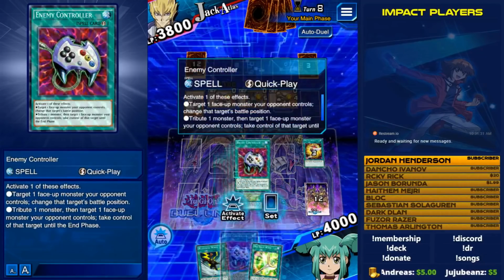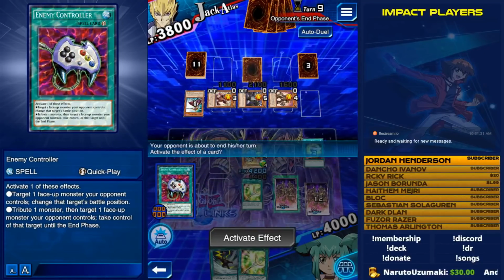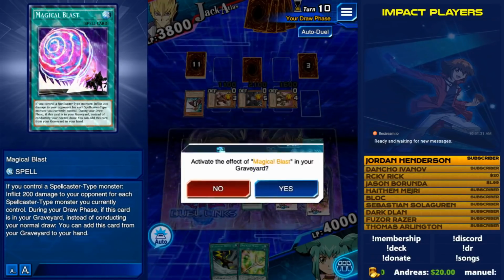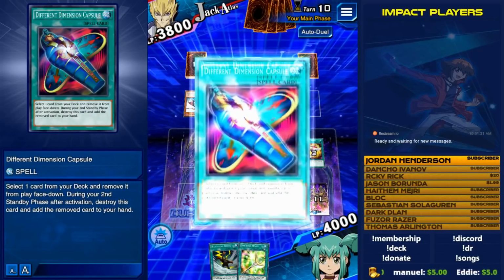Alright, so we're just going to go ahead and set that econ, use it if we ever need to. It's just nice to have. I mean, look, we're already at 4,200 attack, no big deal. Jack really doesn't have too much in terms of draw power or anything like that in his deck either, which is really, really nice. Alright, here we go. So this is the little mini draw power I was talking about, Different Dimension Capsule.